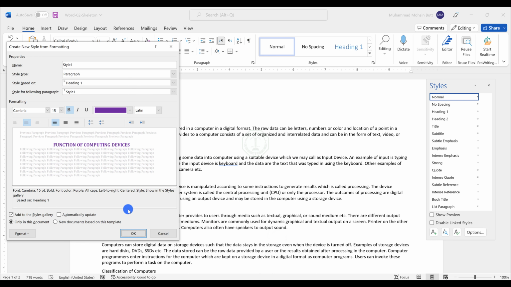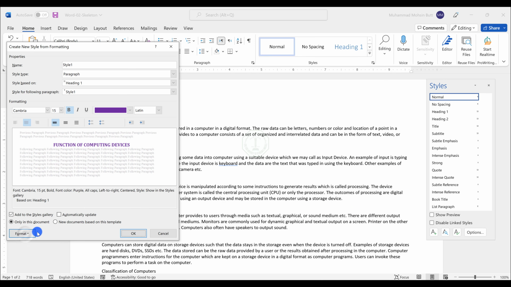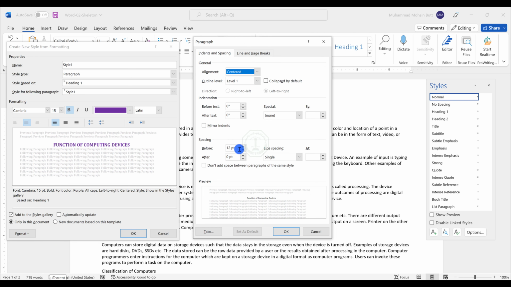I'll press OK here, and then we have to apply the paragraph settings, which is the spacing before and after should be 3 points, line spacing 1.5 lines, and I need to apply the bottom border as well. So let's do that. I will go to the format paragraph settings, and here I can set the spacing before to 3 points, and after spacing I will also set to 3 points, and then the line spacing should be 1.5 lines.